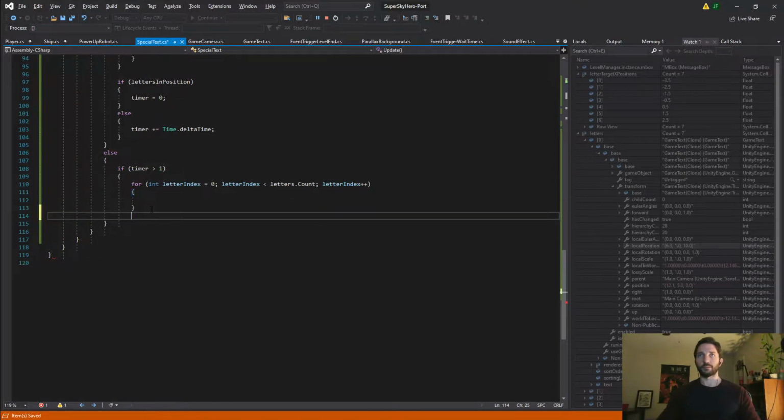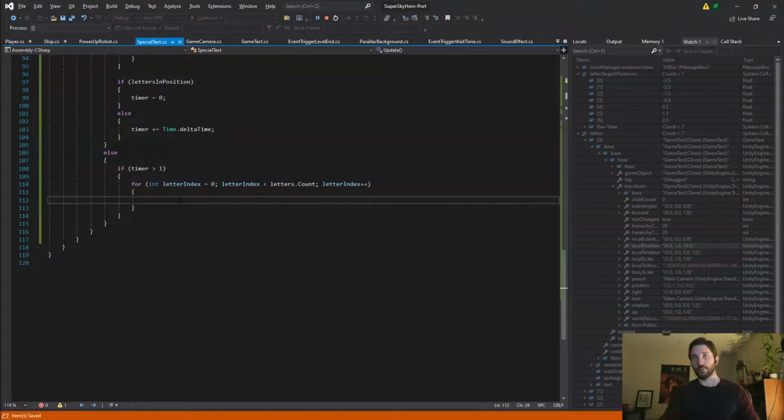Why did that suddenly, oh, there. We're going to start giving them some velocities. This should be interesting.